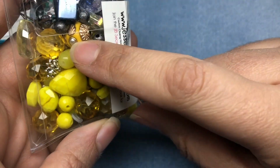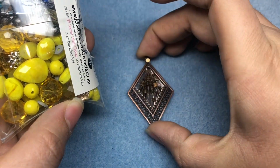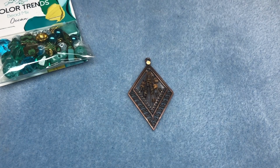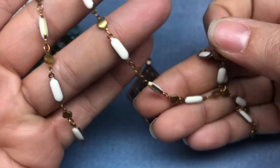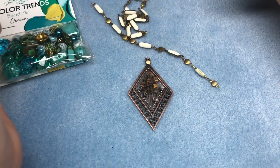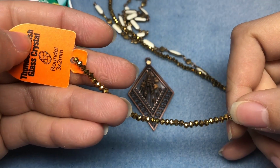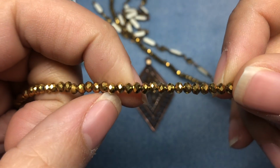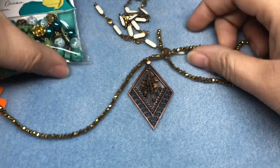I'm really going to be using just a couple beads today. We're going to be focusing on this pendant and some enamel chain. So I have this white and antique brass enamel chain today. We are also going to use just a few thunder polish beads in the 3 by 2 millimeter shape in the gold color. So let's get started.